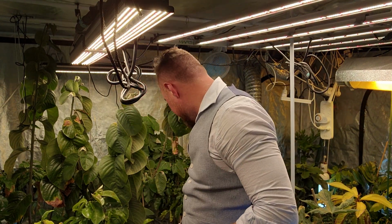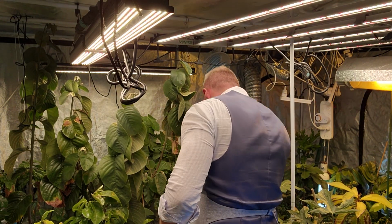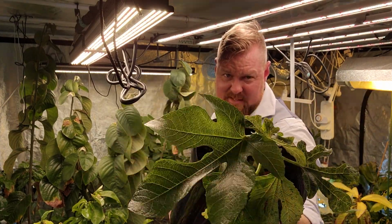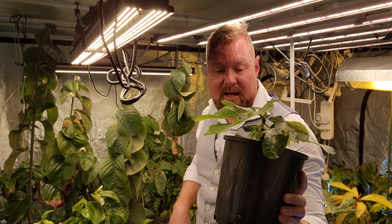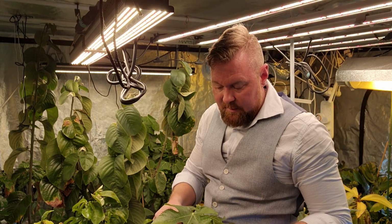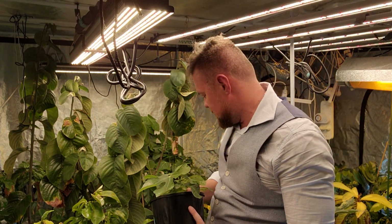And just like the Deanna, this was a second Flanders cutting that I took at the same time, and you can see that this cutting is doing exceptionally well. So same age, same cellar, same treatment, same everything, same tent. This Flanders here is obviously doing much better than the one I just showed you.